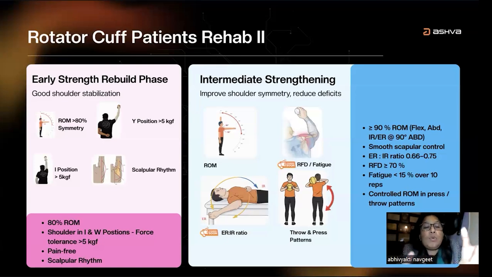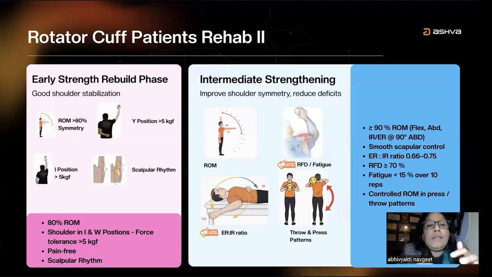So the rotator cuff, basically, is where biology meets physics. The rotator cuff's primary role is as a dynamic stabilizer. So it's not about power. We don't have to achieve power when we are rehabbing the rotator cuff. It's about precision, and it's about reflex stabilization. How is the force coming in? That's what the rotator muscles do.